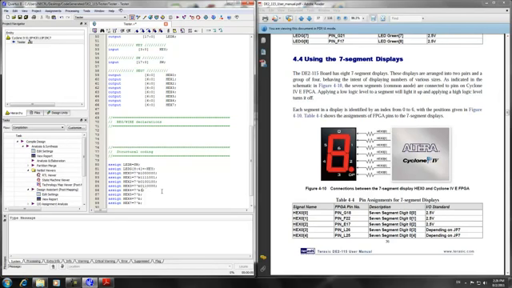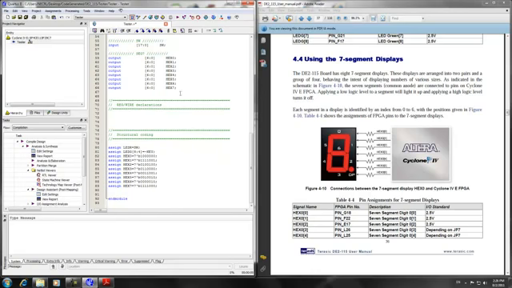To display a 4, we will turn off the connections 0, 3, and 4. To display a 5, we will turn off the connections 1 and 4. To display a 6, we will turn off the connection 1. To display a 7, we will turn on the connections 0, 1, and 2.